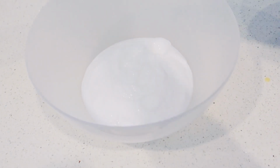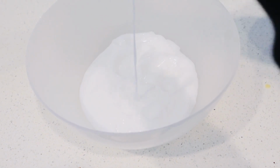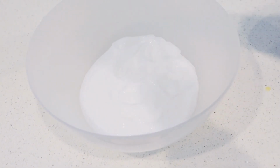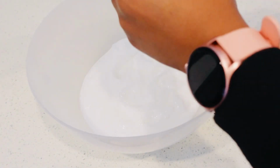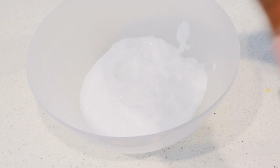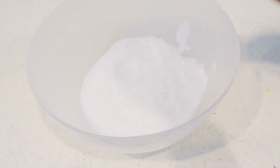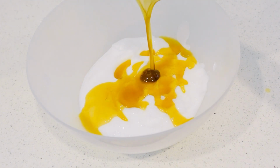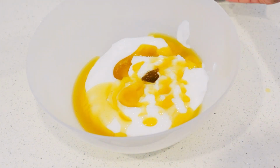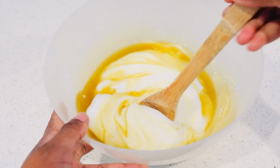So make sure that you're using any conditioner of choice, but make sure the conditioner you're using has a lot of slip. This is super important. You don't really need to know the conditioner I used to make this clove and rosemary leave-in conditioner cream, but just use any conditioner of choice that has a lot of slip.